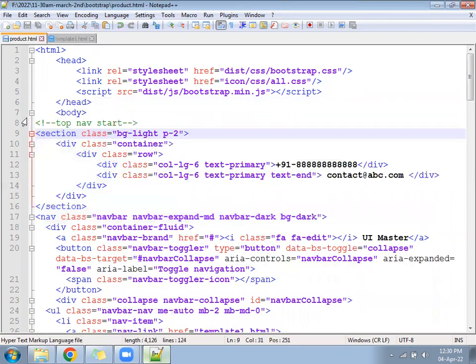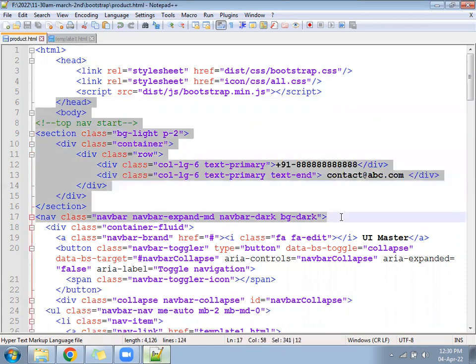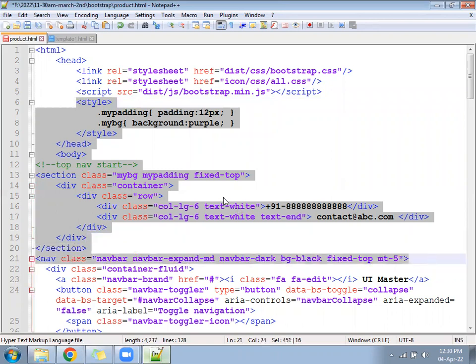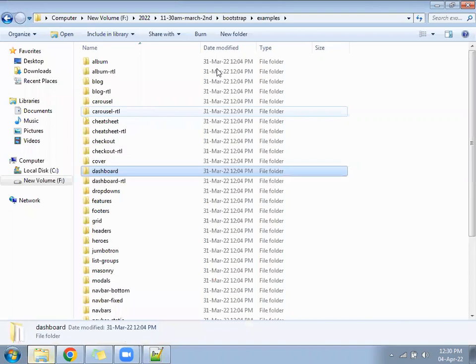Product also. Header, navigation, from here till there. You can copy this much and replace it in all the pages. Product and template 2 are ready.